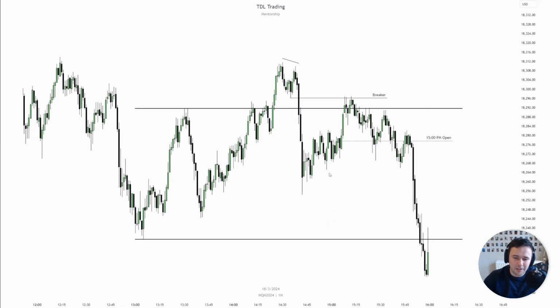And last but not least, zooming in on the 1 minute time frame, we can see that after the 3 p.m. open, we have a manipulation move higher, getting into this breaker formation. You will probably think, but hey, this is not a breaker with the current setup that has occurred. It's not entirely correct, because we have an SMT being formed at the high with ES, and that is also why this is still a valid breaker. We hit the breaker after the 3 p.m. opening price, and we see the distribution lower afterwards.